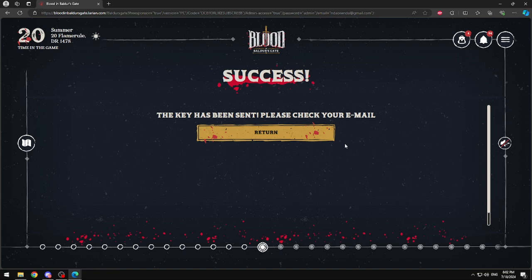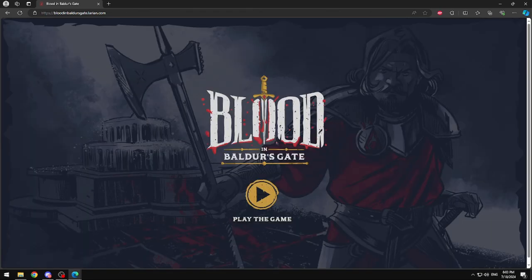And make sure to do this correctly. If you didn't put the code right and all that, it's going to put the error screen and it's not going to give you the key. So this is how you know that it has worked: it will say success and the key has been sent. This is usually when the sponsored YouTuber presses a link, and it will go to here and send the key to them. You click return, it will go back to this page, and that is it, guys.